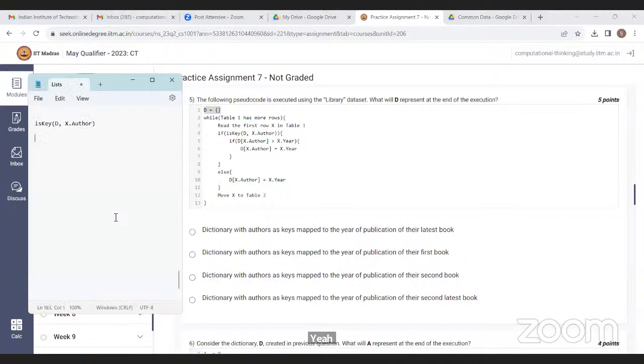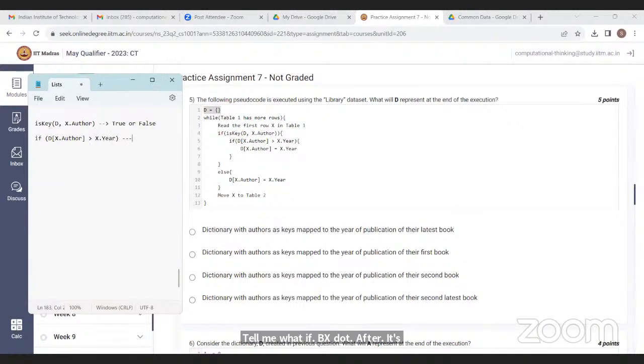So is key will give you what? True or false. Tell me, what if D of X dot author is greater than.